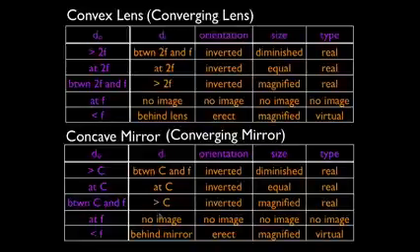So you don't have to memorize 10 different sets of answers for the convex lenses and the concave mirrors. If you know the pattern for one, then you'll know the pattern for the other, because the answers are exactly the same, except we have a point we call 2F, and on the mirrors we have a point that we call C instead of 2F. So please try to draw those ray diagrams, and look at the pattern that develops with respect to the object information and the image information. You don't have to memorize everything. Just learn the pattern and learn the rules.